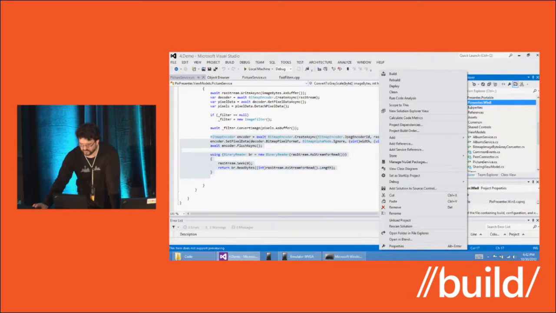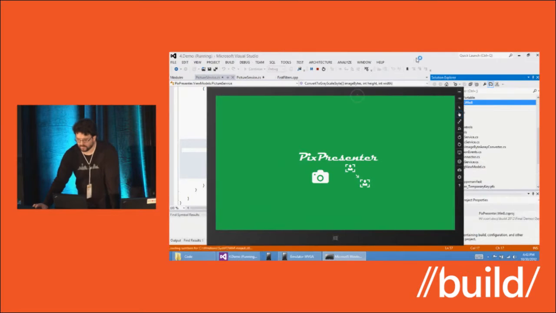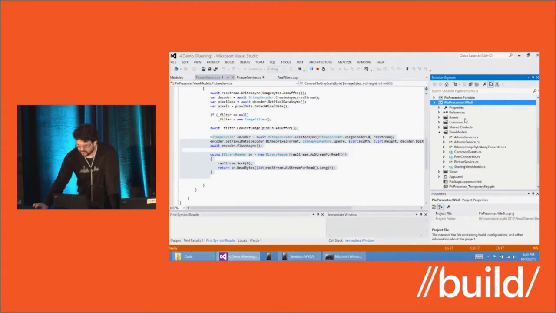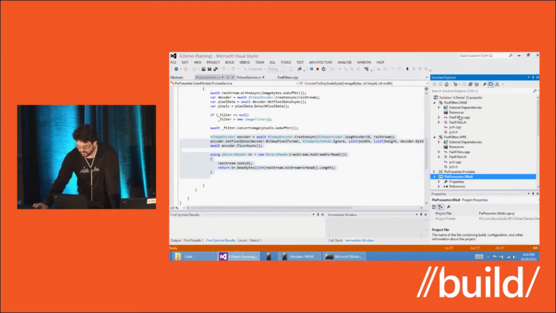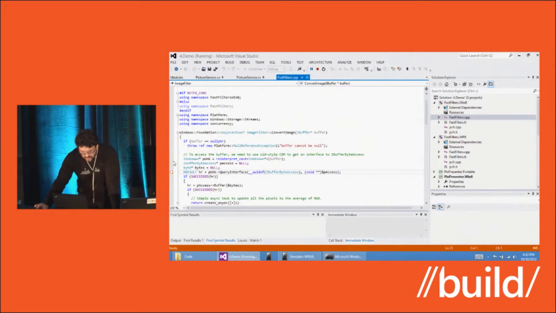Just to remind you what that looks like, I'll set that as a startup project, although I think it already was. I'll run it in the simulator. Let's see if I'll just go into the Win8 project. How about a breakpoint demo? Was it too late? Should have loaded up. Start it again.